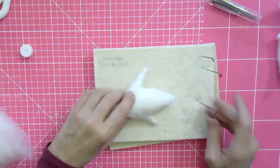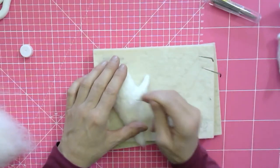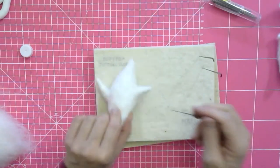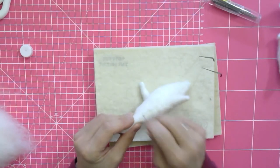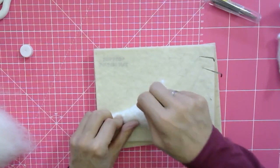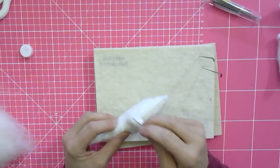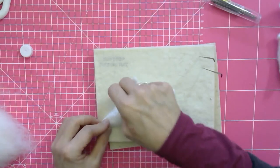Right, so now I've got a ghost, and you can still change the arm position. Sometimes that is quite a good idea, because then you can see whether you've got a bit of a gap there that you need to fill with more wool. He's got one arm longer than the other, but like I say, I don't care, because ghosts are shape shifters, so they will never be exactly symmetrical. Unless you really need yours to be absolutely symmetrical, then go for it. And I'll just stop here so that you can catch up if you're felting along.